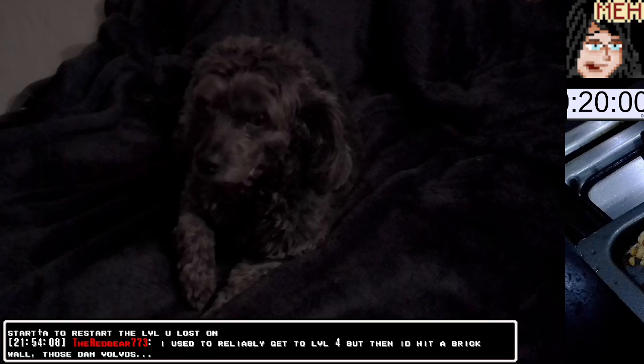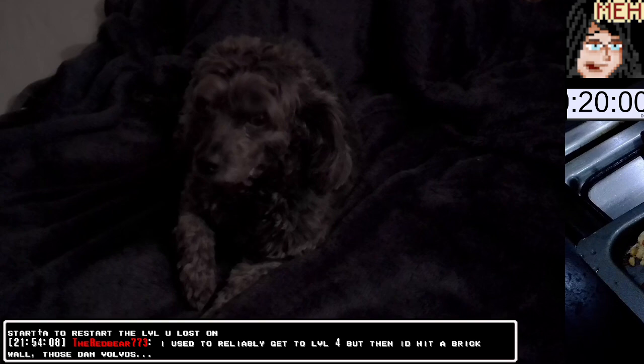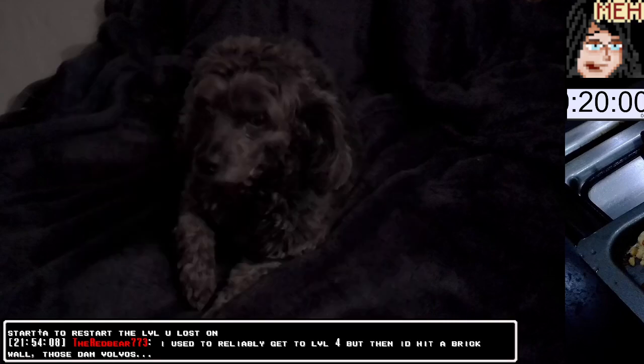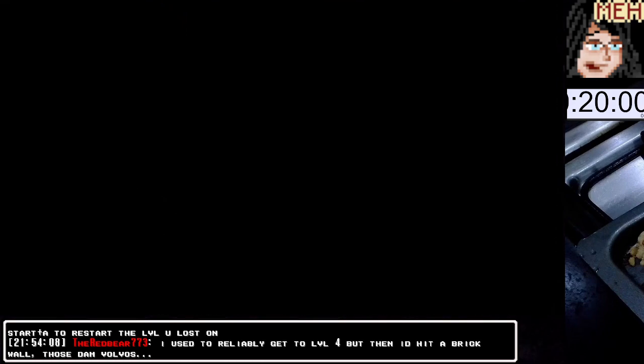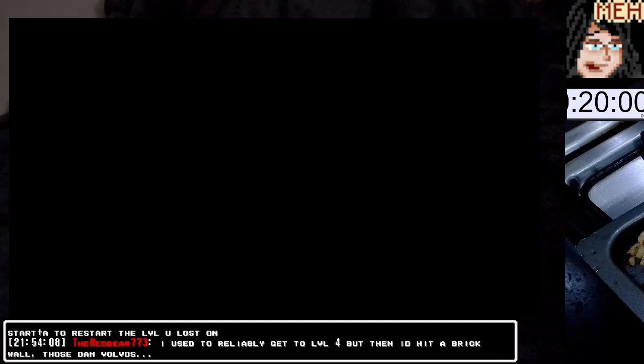I would like to try Alchemy, but it doesn't let me select Alchemy because of the fact that the thing is... Hold on. What happens if I turn on display capture? It's going to show the monitor on the right, right? Yeah, it is. Okay, so what happens if I turn on display capture and then do this? Okay, I guess we're going to have to do it that way. I'll just go ahead and adjust the sizing for that then. That's all I really need to do. Why is this letting me do wonky stuff? Ah, whatever.